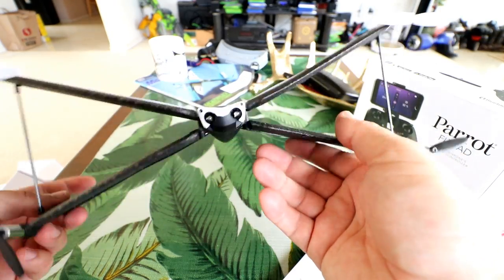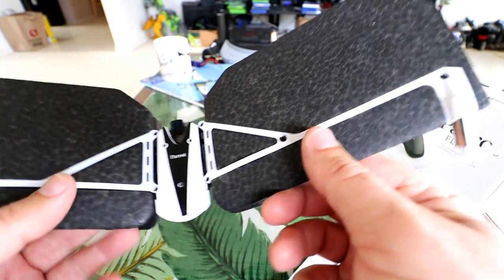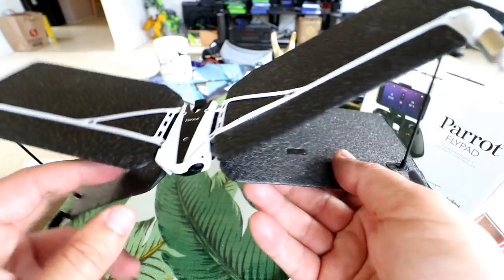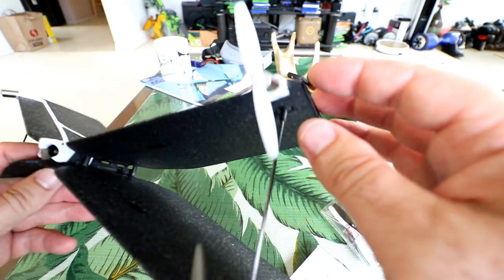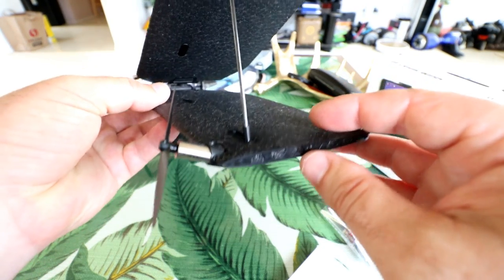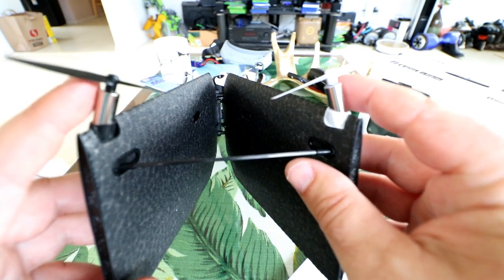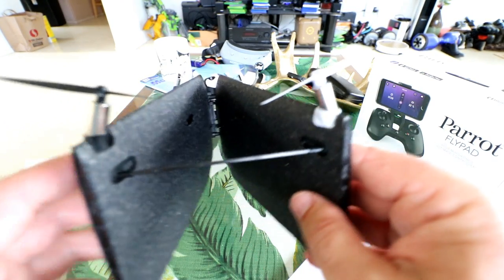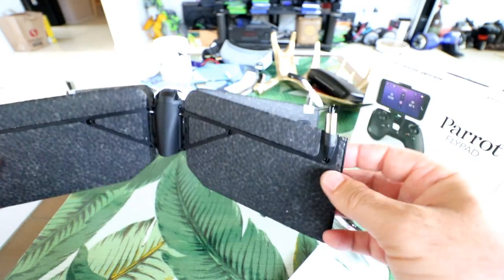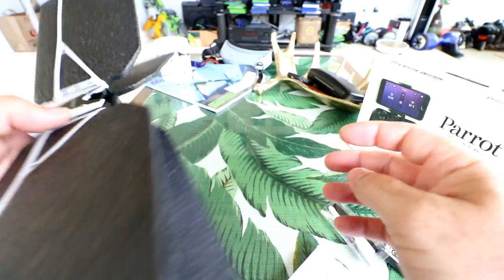Check this thing out. It is feeling just a little bit flexy where the wings attach to the main body, but they are braced pretty well with plastic skeleton frame braces on top and bottom. Here are the motors — you can see how they're angled at a pretty interesting angle, both down and up. It will lose a little efficiency because they're angled so much, but I guess that's the best angle for the best of both worlds on quadcopter and plane flight. That was the engineering behind it.